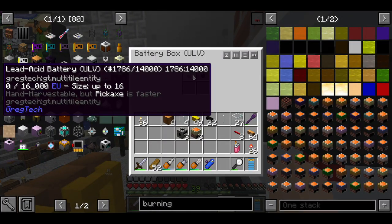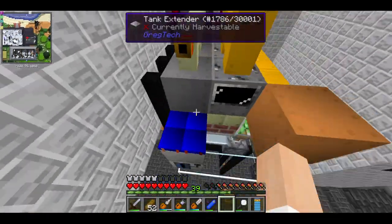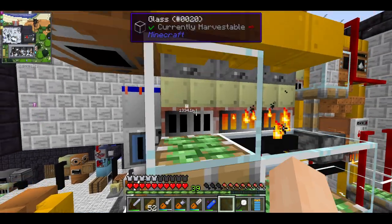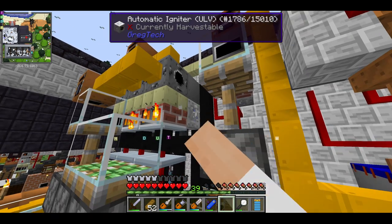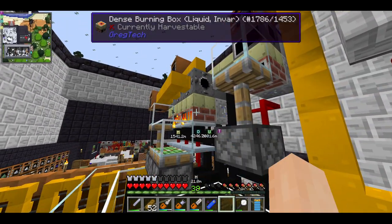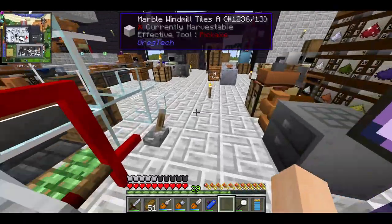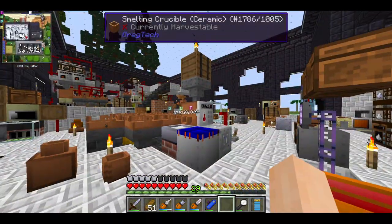Oh wow, is this actually empty? Holy shit. Do these actually use that much power? What the fuck? That's kind of crazy. I mean, it seems like it's keeping up anyway. It's just exhausting all of the power for no reason. Don't really think there's a way to disable that. I guess I could have a running sensor on these that will disable the igniters if the burning box is already on, but I don't know. At that point, I might just do electric heaters, and use solar panels. We'll see.